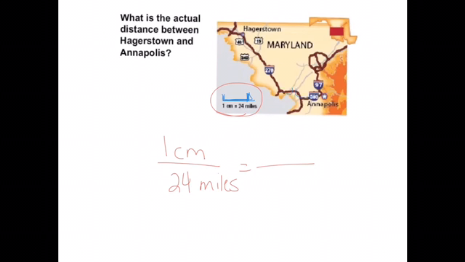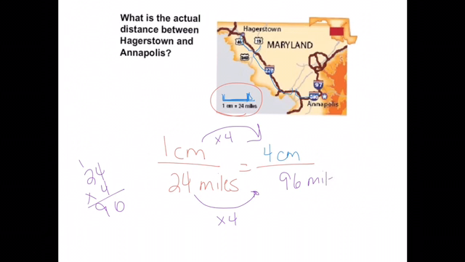So if I were to draw that and include that, I've got like one, two, three, four. So it really is about four centimeters. If that's four centimeters, then how many miles is it? So I like to do it this way because then I can create my equivalent fractions, and I can say one to four. What did I do? I multiplied by four, so whatever I do on the top, I have to do on the bottom. So I'm going to multiply that by four. 24 times four, that's 16, nine, so I would say about 96 miles.